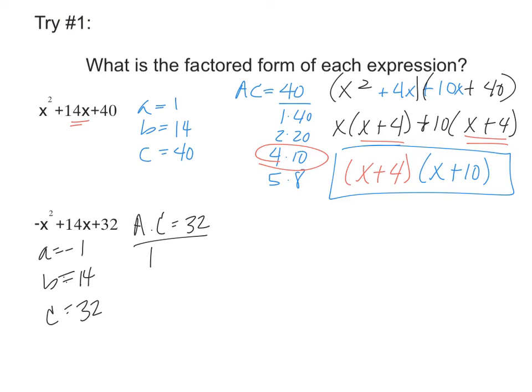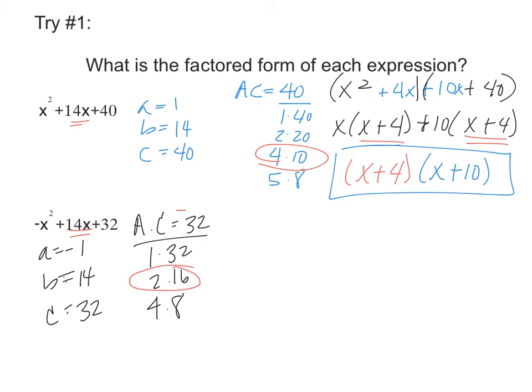So the factors of 32 are 1 and 32, 2 and 16, no 3s, but 4 and 8, no 5s, no 6s, no 7s. And so the factors that will somehow give us 14 are going to be 2 and 16, but we have to figure out how. And by the way, this should be -32 because that's negative. I mean, nope, that was positive. So we have to figure out what factors give us 14, and it's going to be 2 and 16.